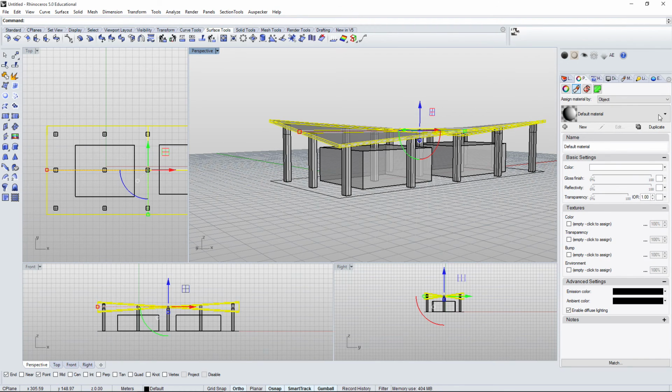And so what we want to do is start adding some new materials. So we want a material for the roof, a material for the columns, and then a material for each of the buildings. So we will have 4 materials in this project. So what we're going to do is right here, make sure that you have an object selected. And I'm going to do it 2 ways.